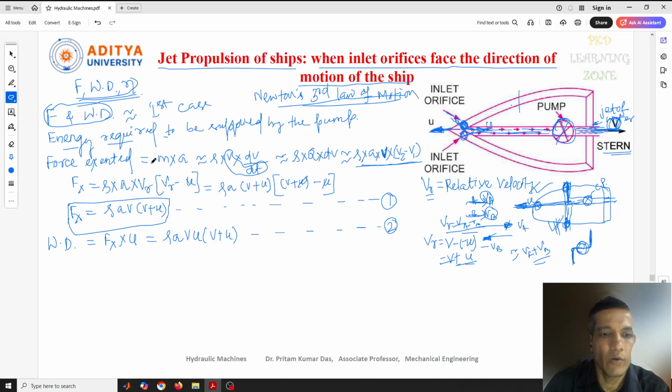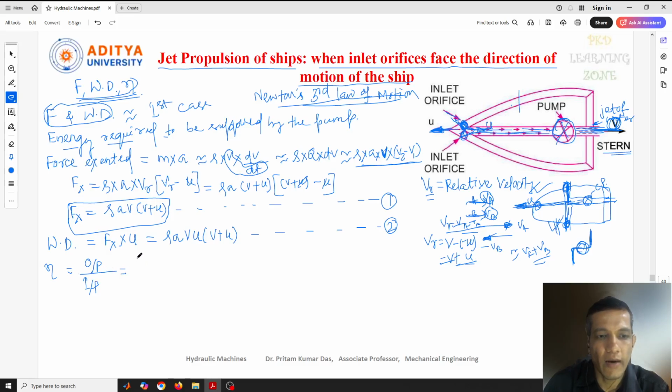Now we need to find the power required. Power required is the same thing as the work done, and you can also find it in kilowatts. That will be enough. Now the next thing is to find the efficiency. What is the efficiency of the propulsion? We know that we can write it as the output from the ship over the input given. So what is the output we got and what is the input that was supplied.